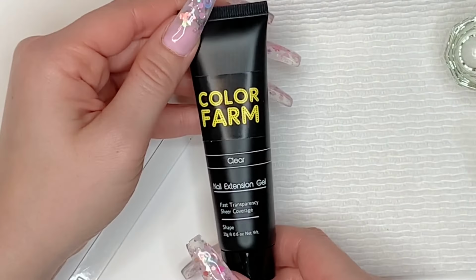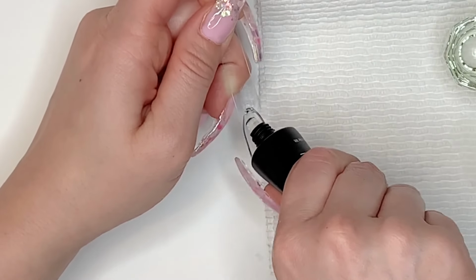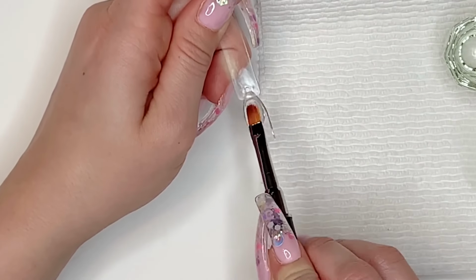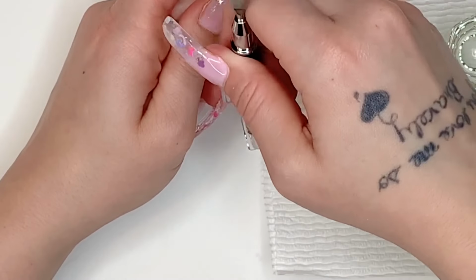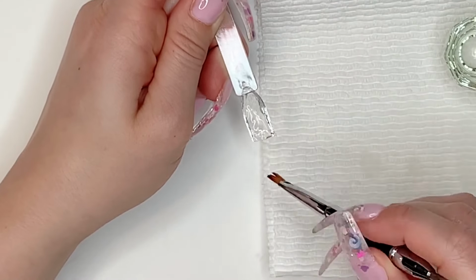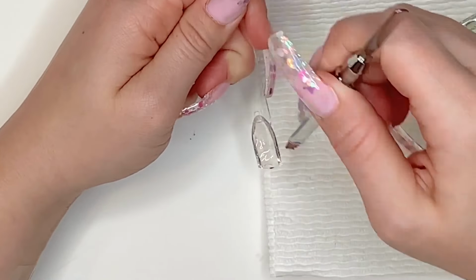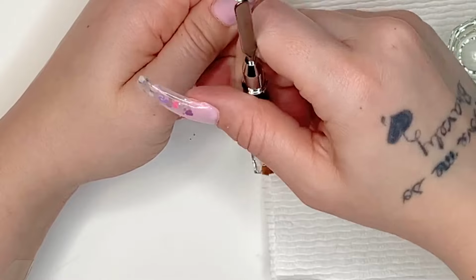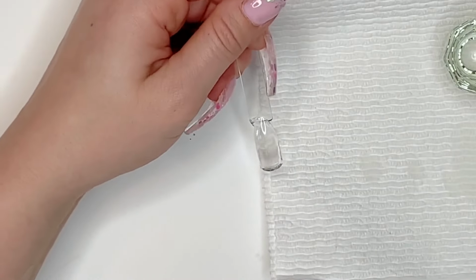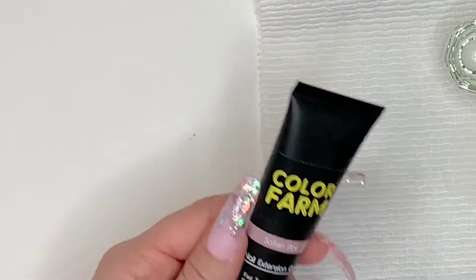Okay, so the first color I'm going to be swatching is the clear, and I am using 91% isopropyl alcohol as my slip solution. Since the kit didn't come with one, alcohol works just the same. So this clear was a little problematic for me. As you guys know, polygel is like a mix between builder gel and acrylic, but I feel like the ratio is off with this one. It seems more like builder gel and not enough acrylic. So when you're trying to brush it on the nail, it kind of balls up in like a jelly-like consistency, and it doesn't want to move. It was really strange. But other than that, it is pretty clear and it doesn't have any bubbles. That was the only issue I had with that one.